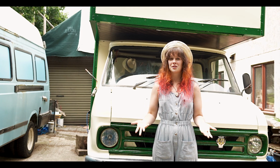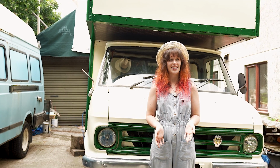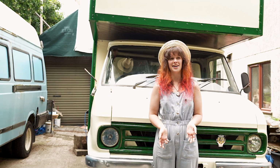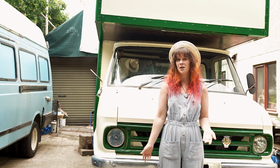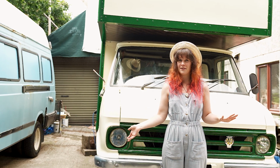Wow, I am just so happy that we can finally say we've finished painting this van. It's taken us the course of about 5 weeks of good sunny days to get this done, and it has not been without its problems. Firstly, the roller painting technique, disaster on these big flat surfaces. We ended up having to sand that all back and spray it eventually.